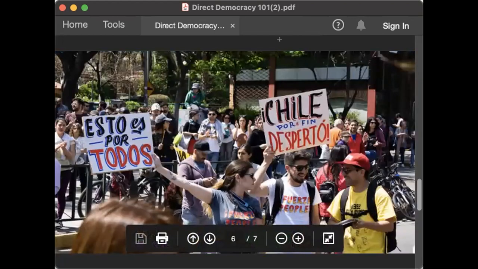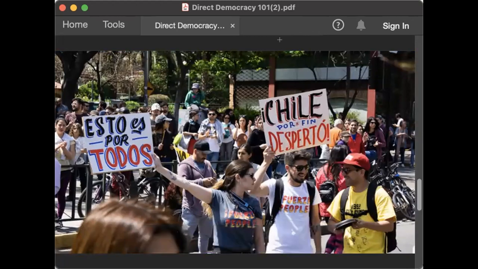Right, and so just as another example of an obligatory referendum, where the constitution specifies that if you want to change it, you have to put it to a vote to everybody. You may have heard this week about the constitutional assembly in Chile. Chile is one of the most recent dictatorships in Latin America, and the constitution that they currently still have is the one that was written by the dictator in Chile. And so they have been trying to change it for a couple of years.